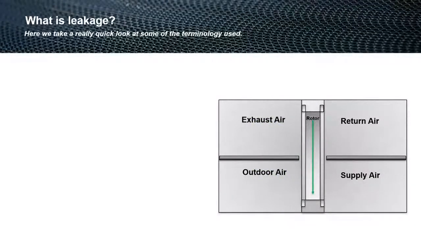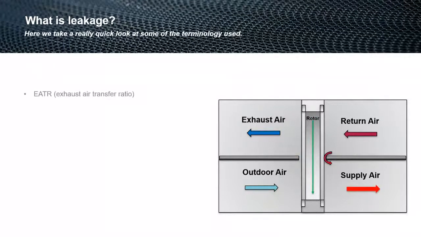So here we're going to take a look at what leakage is. We're going to take a basic but common IAQ design and show the relatability between the common phrases and terms used. So we'll start with OACF, and this is outdoor air correction factor, and is of course a result of leakage, but perhaps it's more a loss of capacity. Then we move on to the exhaust air transfer ratio, which on the other hand is leakage of used air that we don't want back into the building.